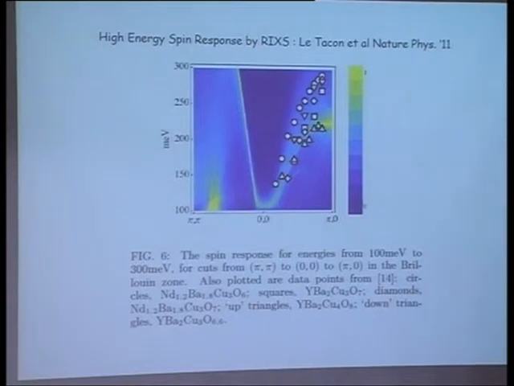And very recently there were new data published on Rick's experiments in Nature Physics. This is now the high energy region above 100 millivolts, and the false color background is this same calculation extended to higher energies, and these dots here are the data points. You see that again the existence of this mode here, which is a mode in between the energy gap of the lower and upper pairing bands that we have, agrees quite well with the experiment.